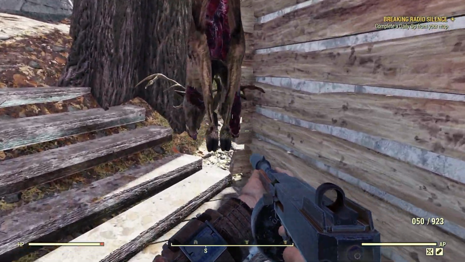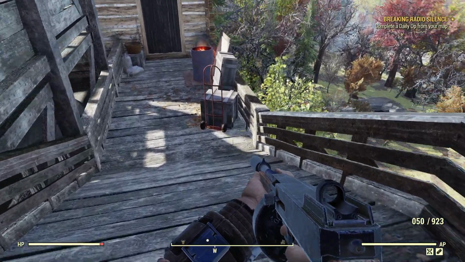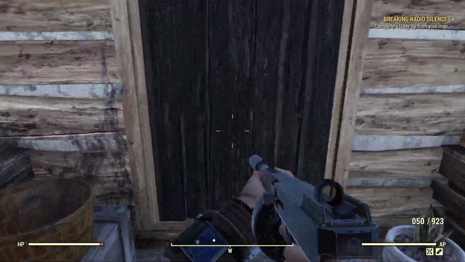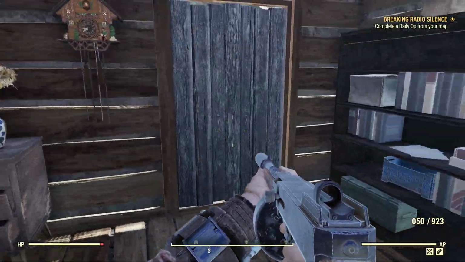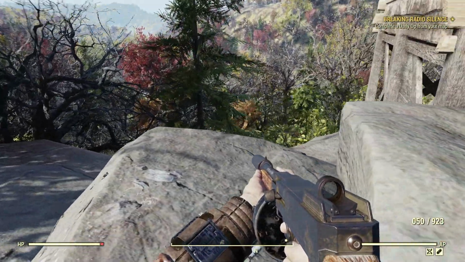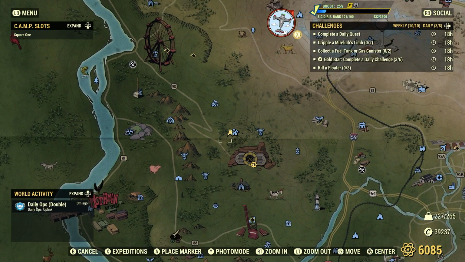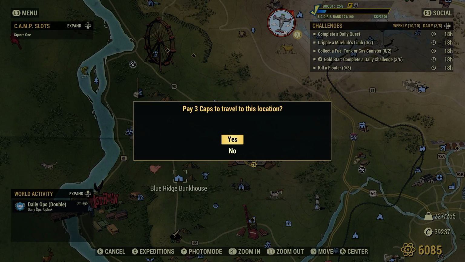Let's check here. Let's check it back just to be sure. For some reason I'm thinking it was this place, but sometimes I get them confused, because these guys are so new. Lots of board games here though. Maybe it wasn't this location, sorry about that. Let's try the Blue Ridge Bunkhouse. Let's try this spot. Maybe it was here.